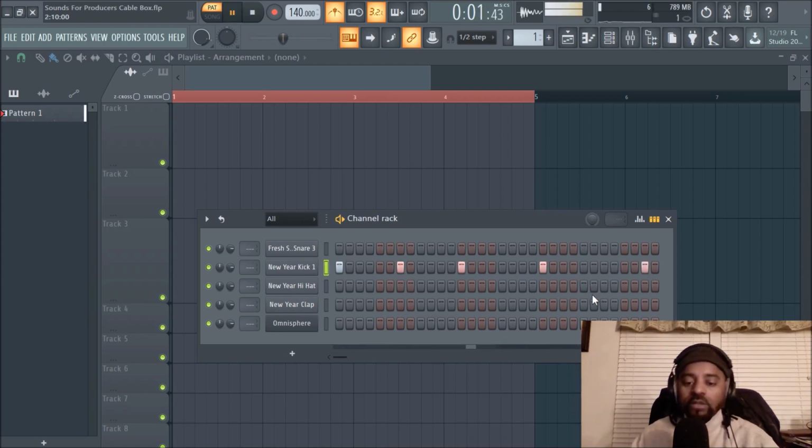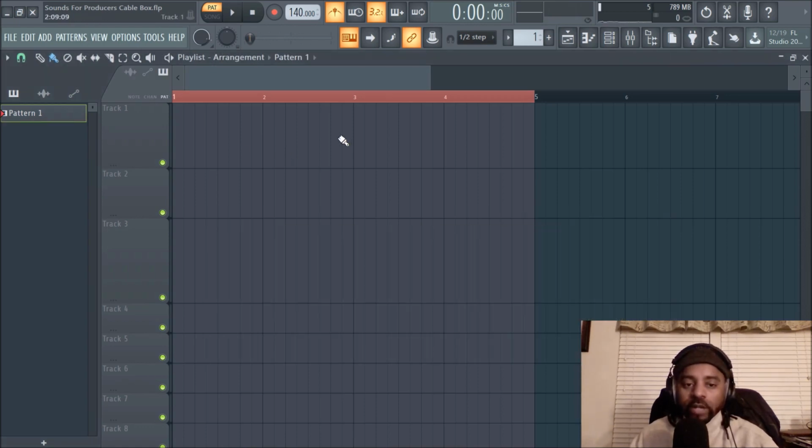It has like a bouncy rhythm, and we're gonna put a snare here. Notice I'm creating all this in pattern 1 right here, pattern 1.